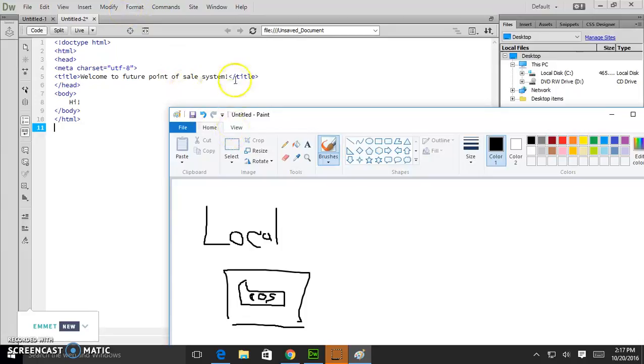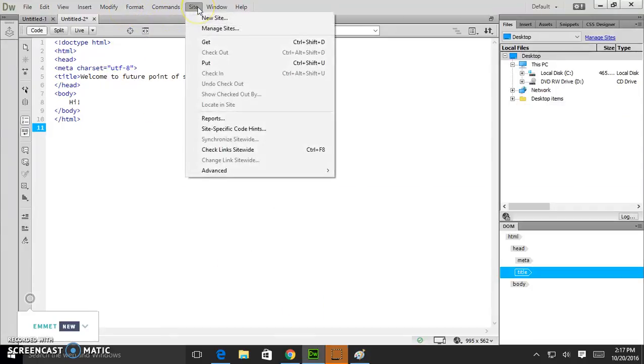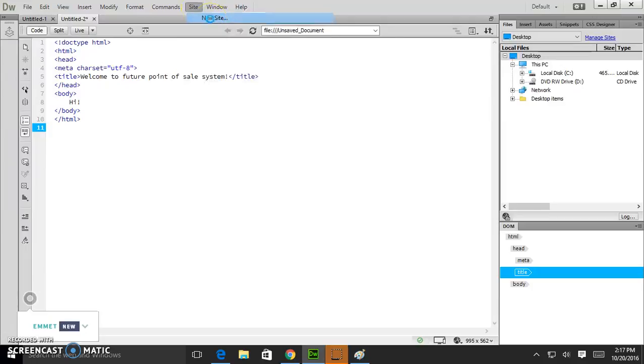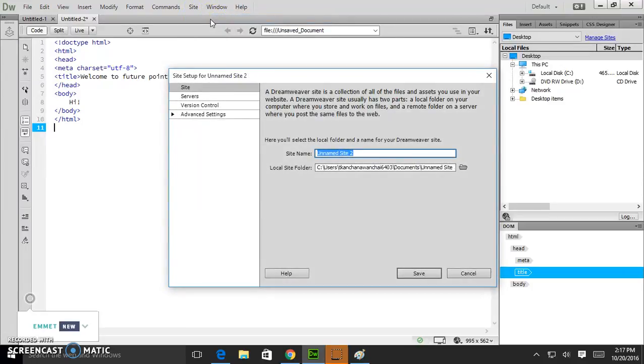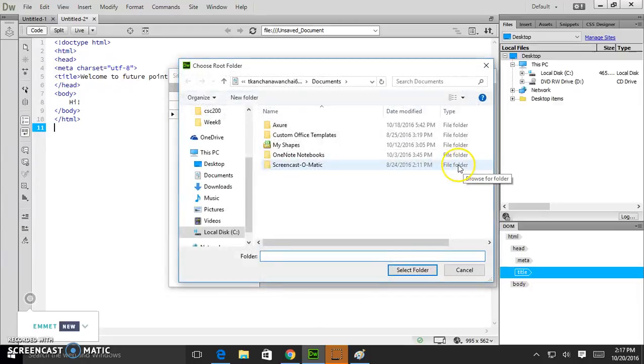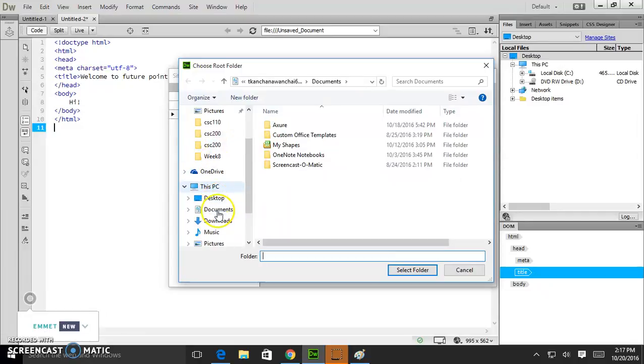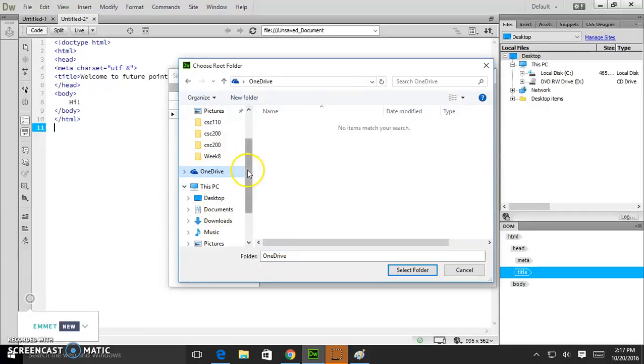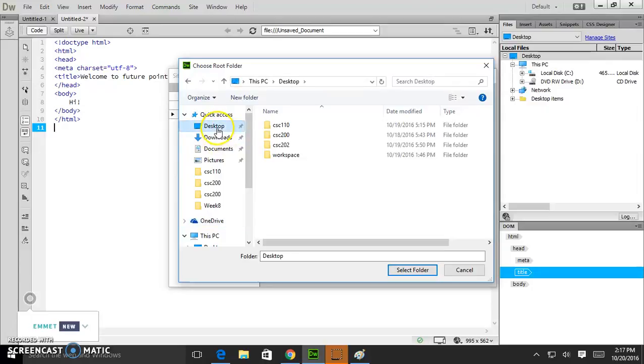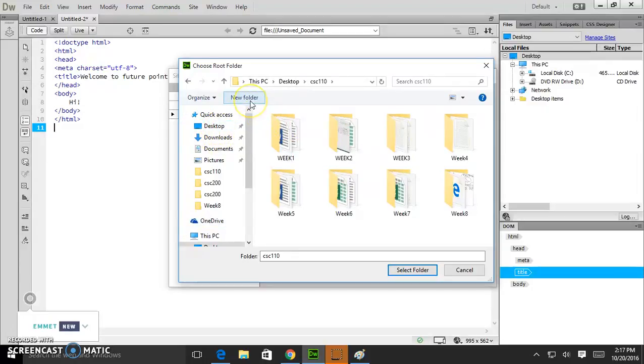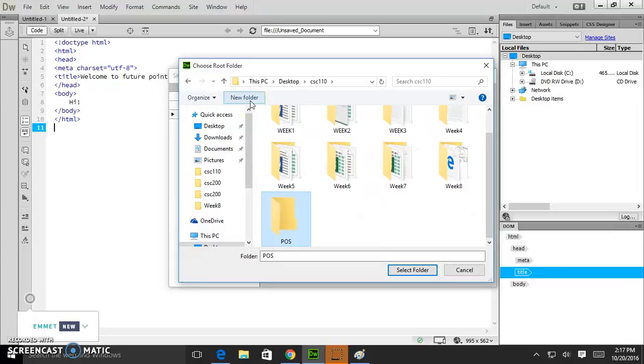So site, this is a place where you're going to do that, new site. And this is your local site folder that I just mentioned. So you have to remember the location where you have your site. So I'm going to put it under my desktop, CSC110, and I'm going to name it POS, right?